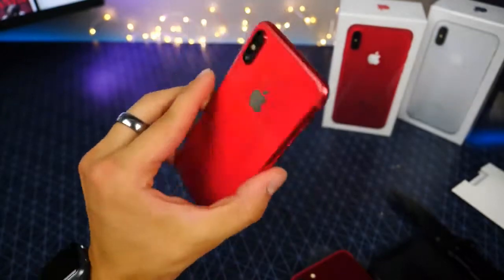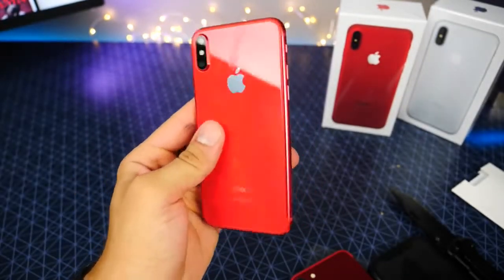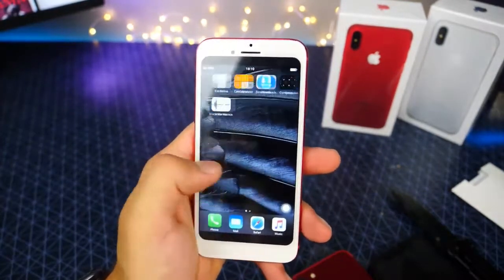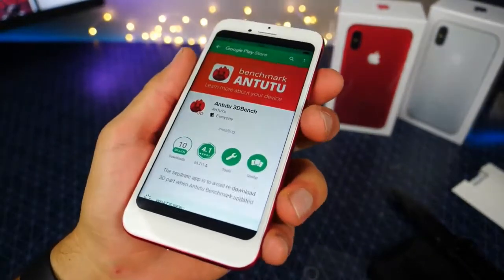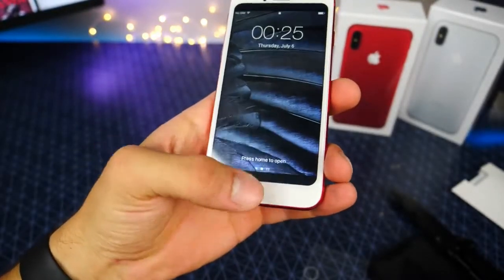There's obviously no fingerprint sensor anywhere, not on the back, not on the front. But for something so cheap, this is not bad. It's not as slow and laggy as any other clones I've personally used. Let's go ahead and download Geekbench and Antutu and see what this thing is running. Listen to this, they put the old lock sound in the new iPhone 8. That hasn't been around forever, and there it is.